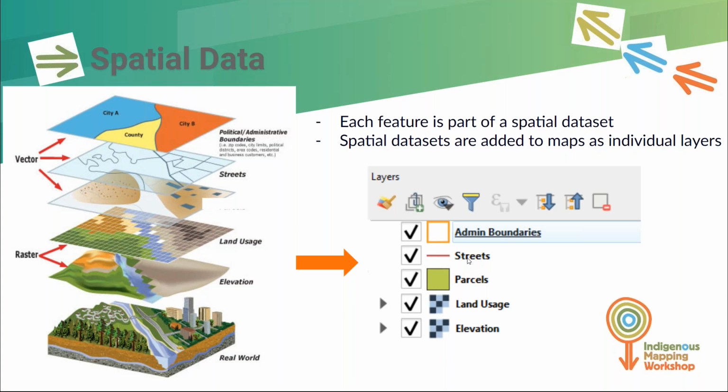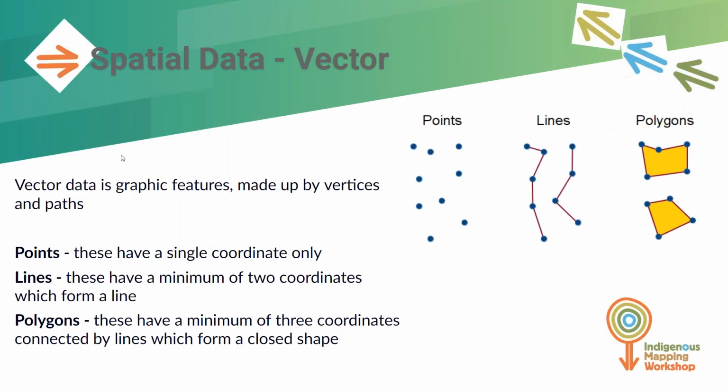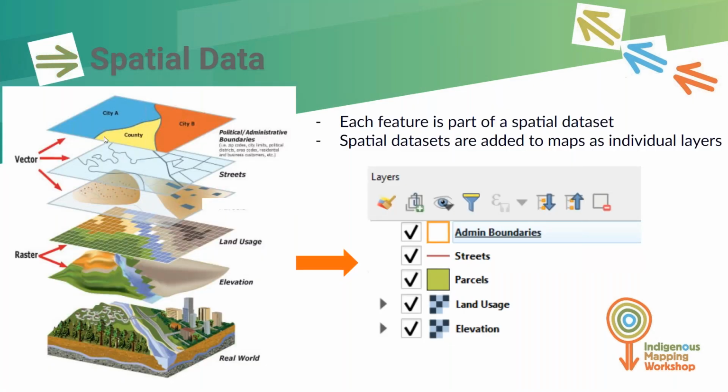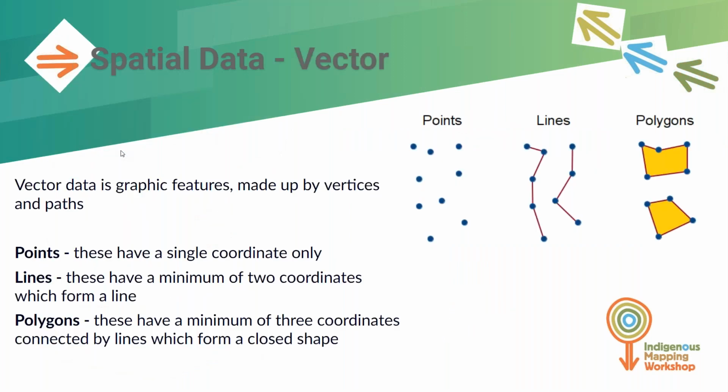Geodatabases are a kind of newish thing, and so they're convenient ways to package data as well. But essentially what we're looking at here is layers of data in the GIS are representations of what's happening out there in the real world. Now, our data can come in two forms. And if I just go back, actually, you'll see on the left there, they've been divided up for you. So there's vector data and raster data.